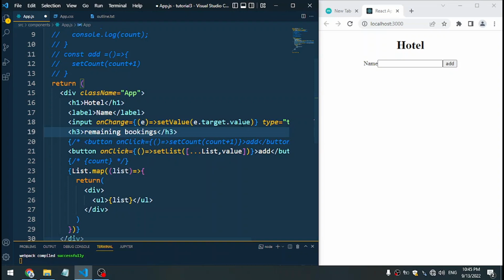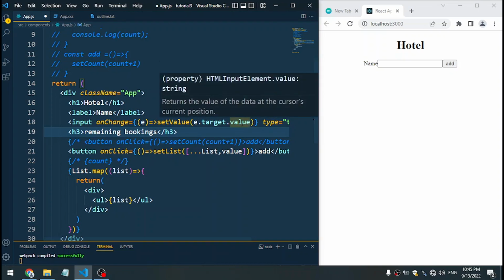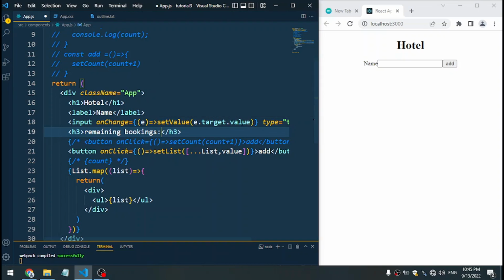This is just a hotel, for instance, which is being booked. Here we are going to put in another H2 maybe.